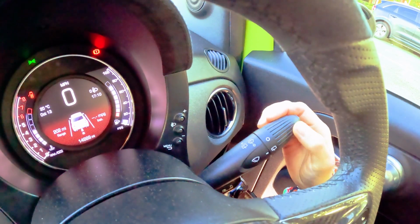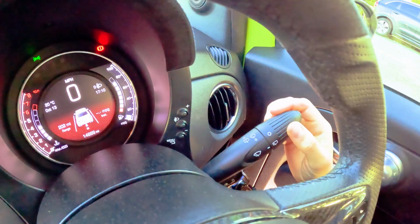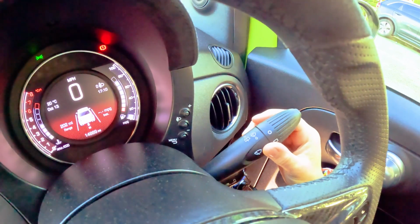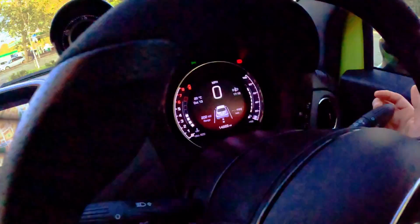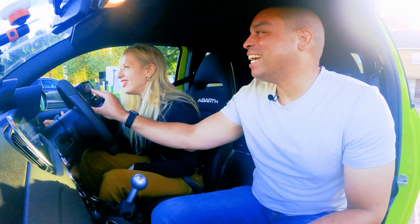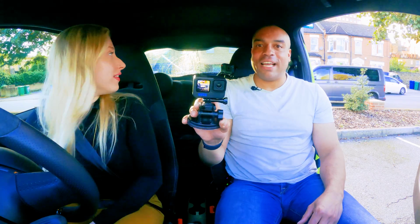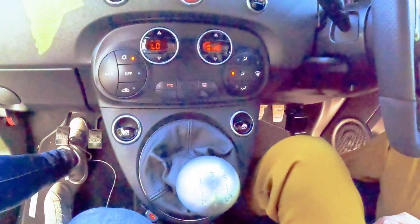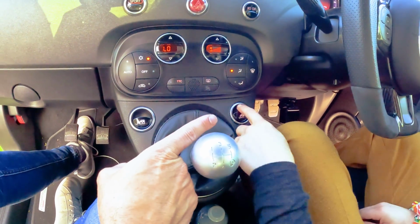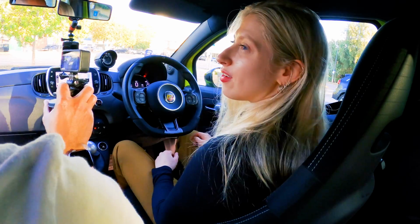So push it towards you. And then we've got the front, and then pull it. No, you pulled it. Okay, start again. Pull it towards you, and that's the front. And then push away is the back. Yes. Yeah. Cool. Fine. Then we need to know how to open and close the window. Yes. But the windows are in a weird place in this car. So I think I can figure that one out just about. Last one is the horn.